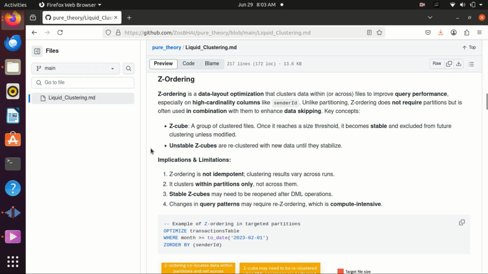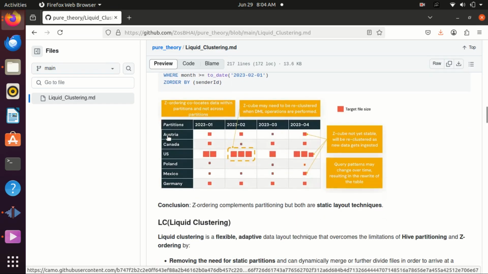Now let us understand the data layout for the given sample dataset, where we apply partitioning by month and clustering by sender ID. In this layout, each partition is created based on the month, and within each partition data is clustered by sender ID. From the figure, the problem here is that the clustering happens only within each partition, which means there is no organization of data across the entire dataset.